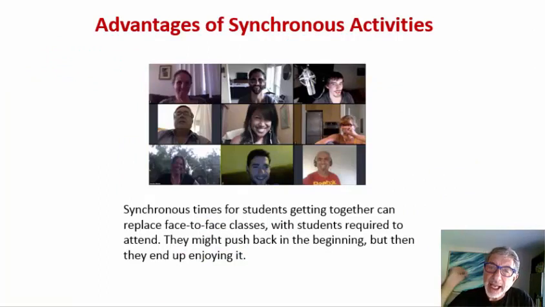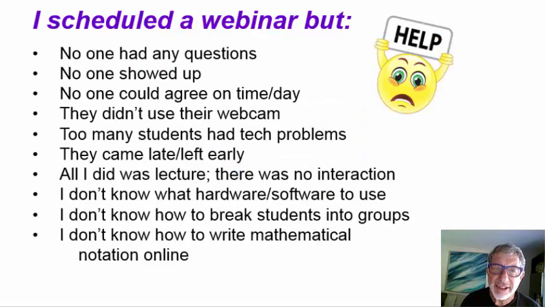There may be some pushback initially, but very quickly students and professors end up enjoying it, as I do. At this point in time, I really feel we're able to replicate the collaborative and interactive environment that used to only be possible in face-to-face classes. There are some common frustrations that I hear from many professors when they first try synchronous activities. Don't feel bad if you're experiencing these challenges as well. But let me share with you how I have overcome these problems.